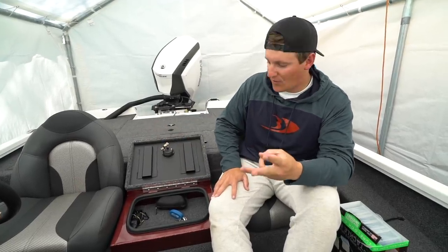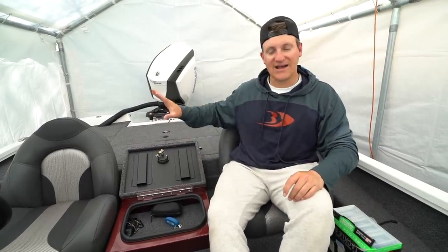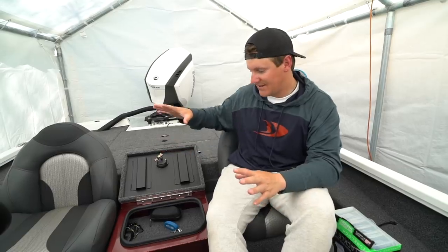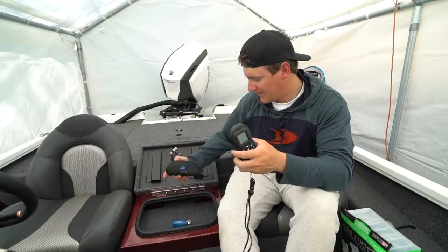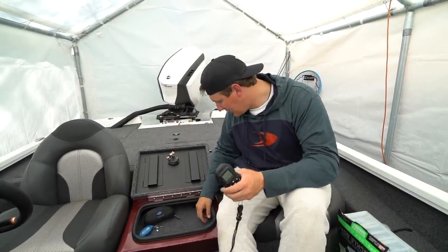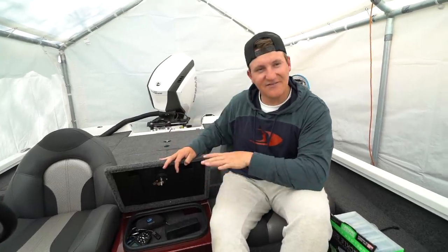Moving to the back — this container is a lifesaver. I can't tell you how many pairs of sunglasses, wallets, and phones I've lost by keeping that junk all over the boat and then taking off and having it fly out. Having a container right here where I can put the most important stuff — my wallet, my phone, my shades — is super convenient. Inside I've got my iPilot controller, a pair of shades, keys, wallet, and a mini speaker. All my day stuff that I really care about gets latched up safe when I'm driving.